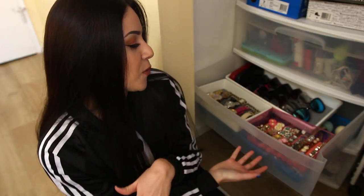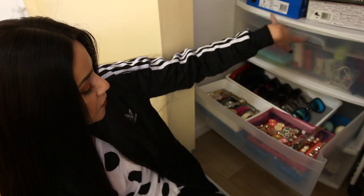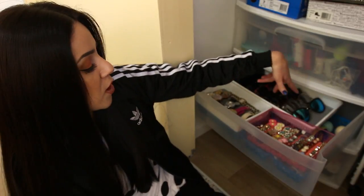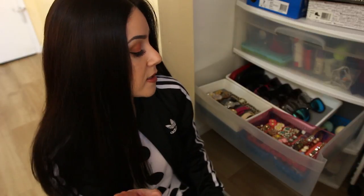Sometimes if you display everything it looks a little bit too cluttered, and I just don't want to have to display everything. So I decided to put it right here. I used to have clothes here, but now I have my brushes and hair stuff here. I have my sunglasses and jewelry in this drawer, and in the bottom there's a little bit of electronics, my eyelashes, and then actual clothes like my kimonos. This second drawer is specifically for my sunglasses and my jewelry, which does not include necklaces.